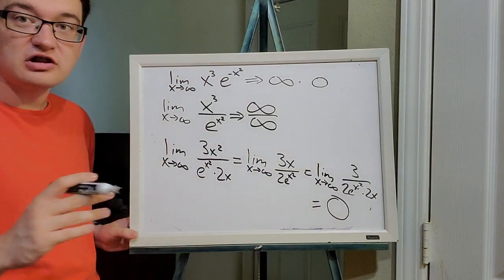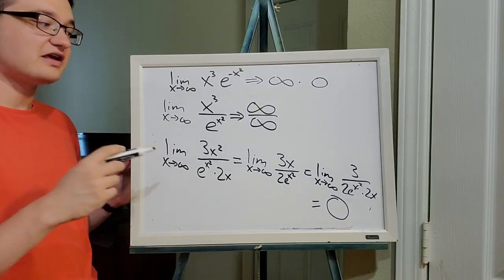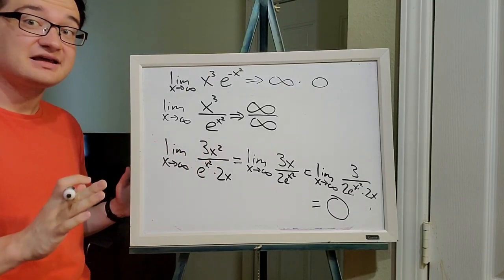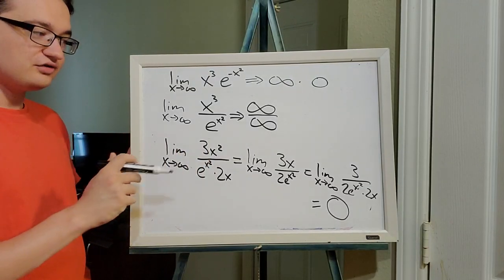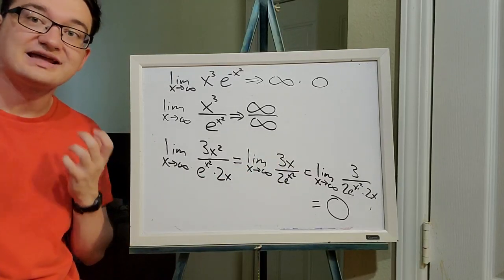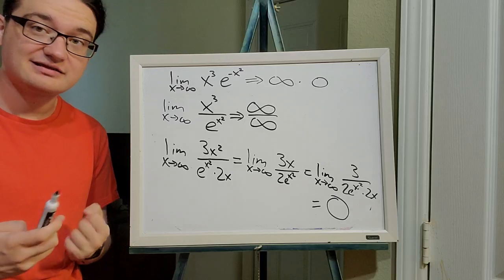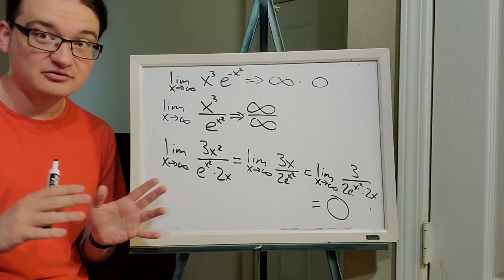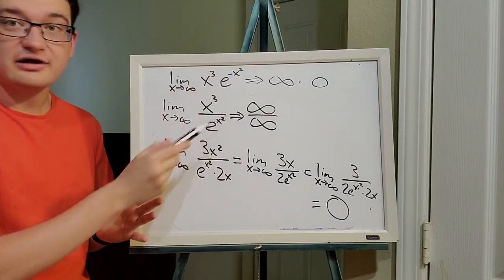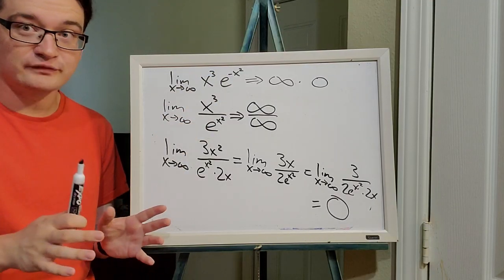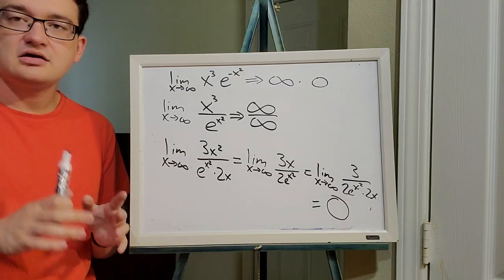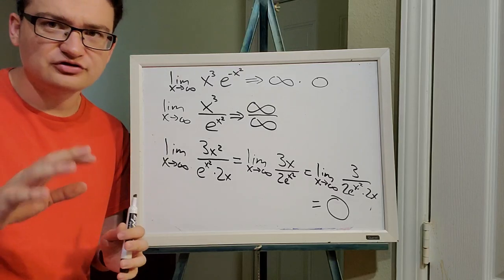I know I talked to you all in class about just saying, oh, we can just keep applying L'Hopital's rule, a polynomial will just disappear. But you can also think about it as we're canceling some terms out, and that often makes our L'Hopital's rule easier to deal with. So that's two different ways you can think about a problem like this. So products, again, rewrite as a fraction. So it's 0 over 0, infinity over infinity. Apply L'Hopital's rule to that. Let's do another one. This time we're going to do subtractions.